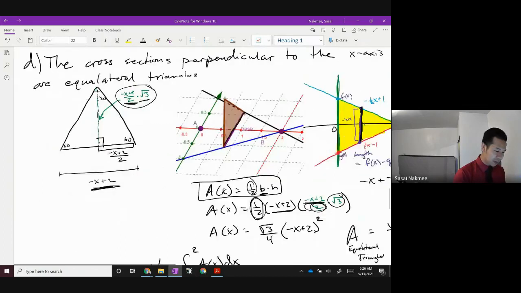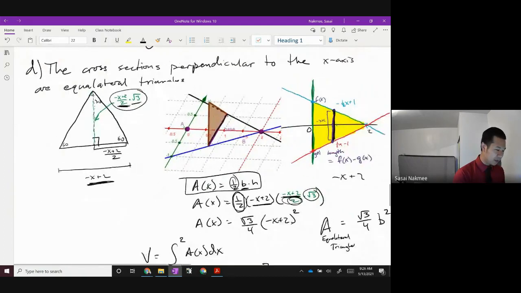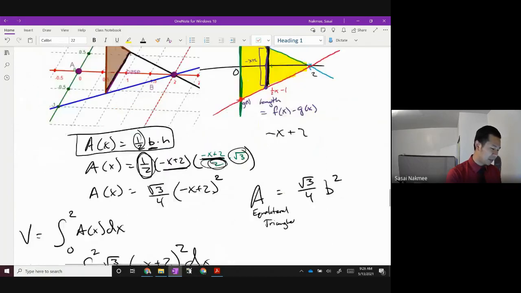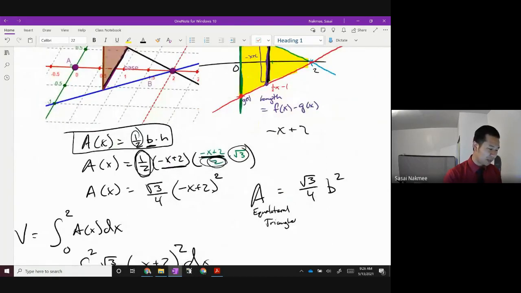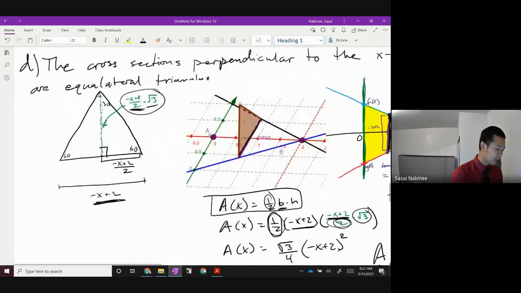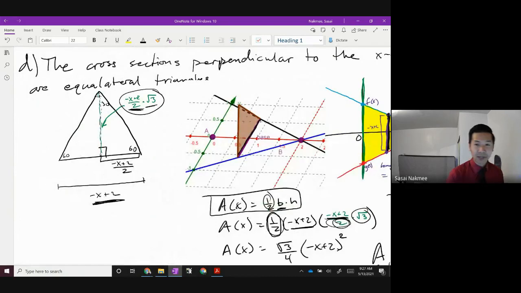Then, of course, I said most students in AP Calc don't bother deriving this anymore, and they just end up memorizing instead. So the equation for the area of an equilateral triangle is: if you know the base, you square it, and then you multiply by the square root of 3 over 4. But we proved that. We worked it through and saw that if the base is this length here, half the base times the square root of 3 is the ratio to find the height of an equilateral triangle. That's what we were able to do.